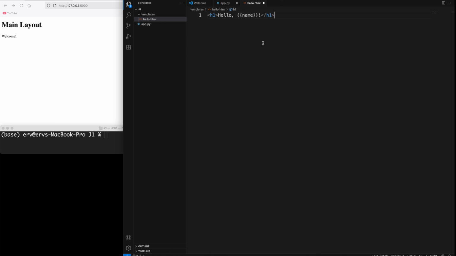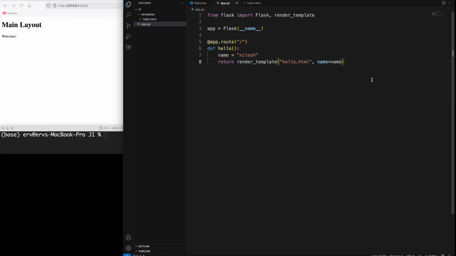So let's save both of these. Before we end this code, we of course have to write if __name__ == '__main__', and then here we simply say app.run and debug=True.